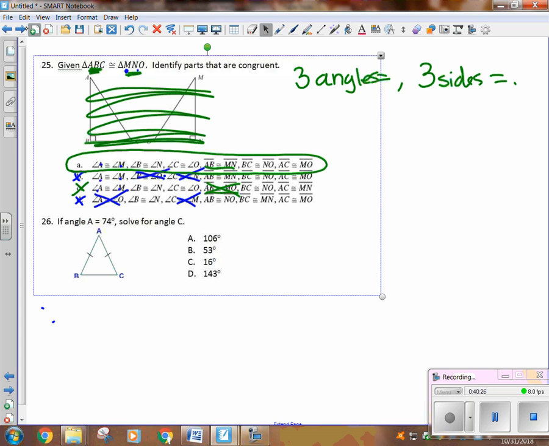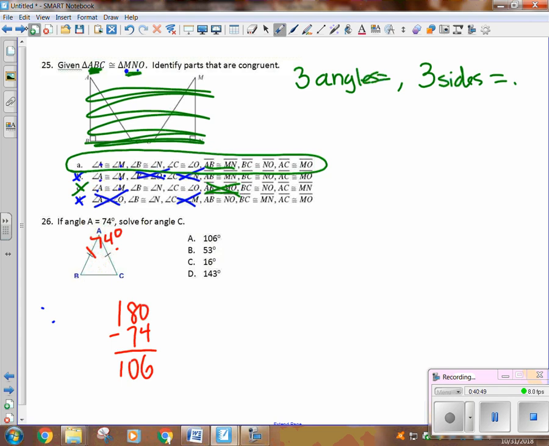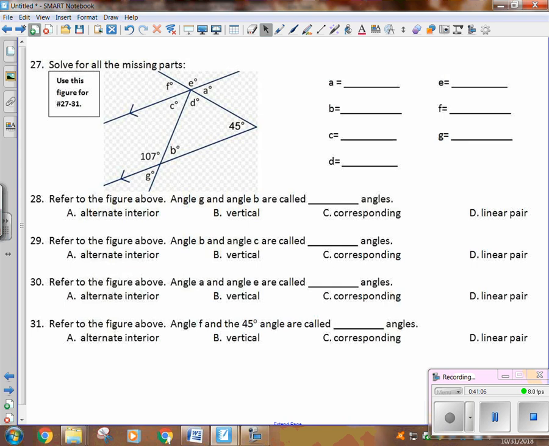This is an isosceles triangle. These 2 marks mean 2 equal sides, which means 2 equal angles. These 2 angles opposite are equal. So if this is 74, the angles of the triangle have to all add up to 180. So if I take 180 minus 74, I think I get 106. Now that means I have 106 degrees that I have to split. Half of it would go there and half of it would go there. If you divide that by 2, you end up with 53 degrees here and 53 degrees here. So angle C would turn out to be 53 degrees. Hopefully you do remember your marks and your angles.